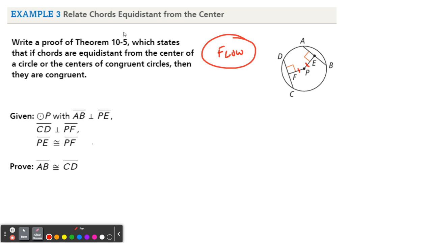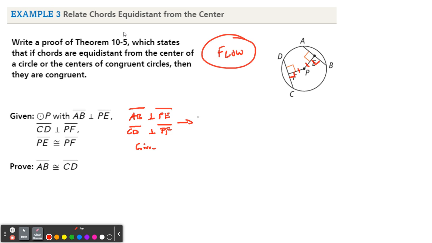All right, so we have two givens, right? We're going to start with the perpendicular givens. We're going to kind of put them together. So we know that segment AB is perpendicular to segment PE, and we know that segment CD is perpendicular to PF. And again, we write the statement and we put the reason underneath it. That's given. Okay. So what does that mean? Well, that means we have a couple right angles, right? We have 4 to be exact, right? Because we have the 2 that are marked and then these 2 as well.